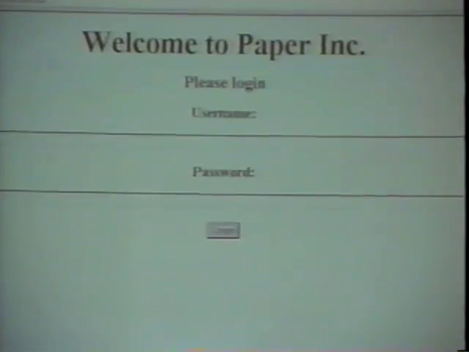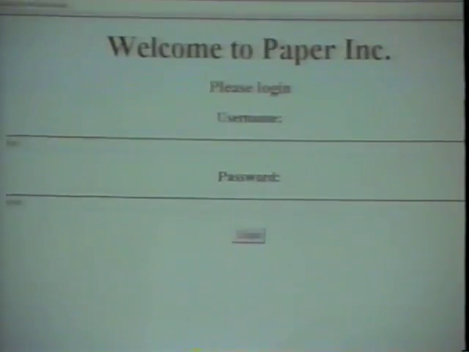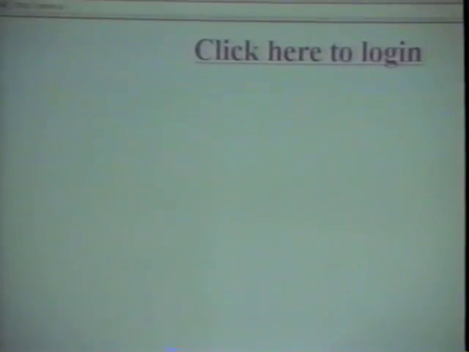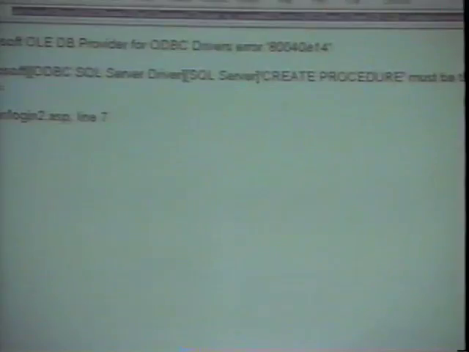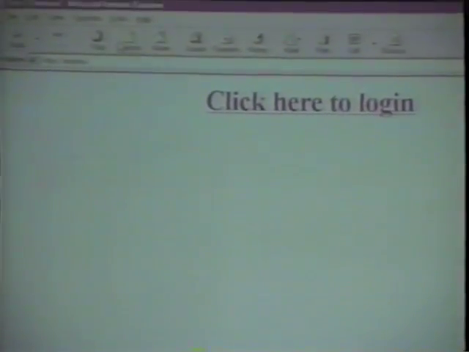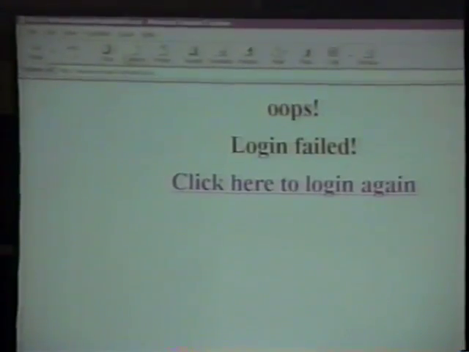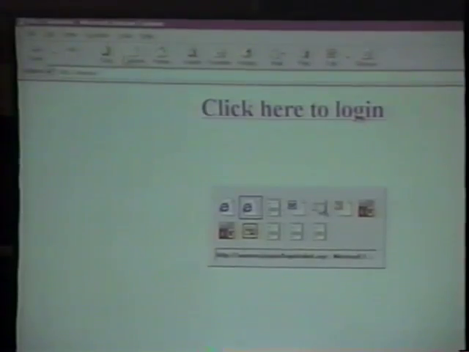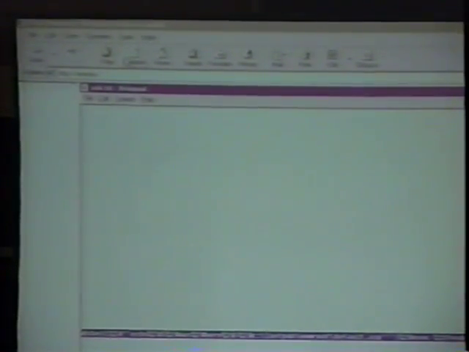So if I demonstrate this, remember that's our default page. Pressing enter here, refresh, and lo and behold, something failed. Let me just see why.